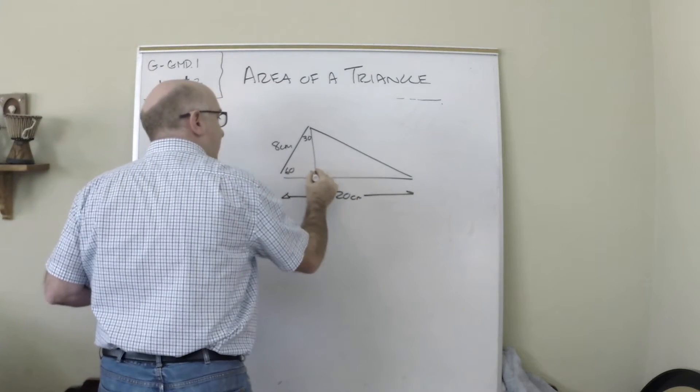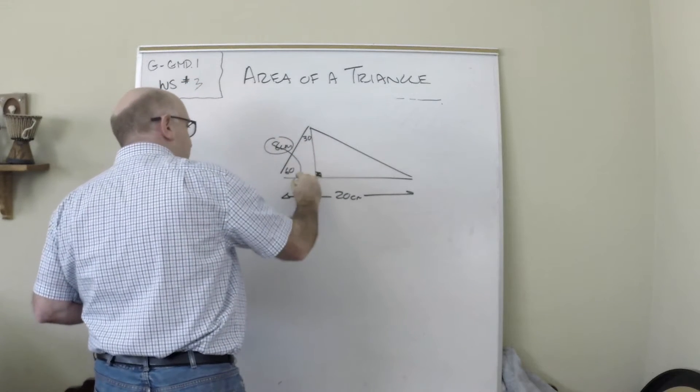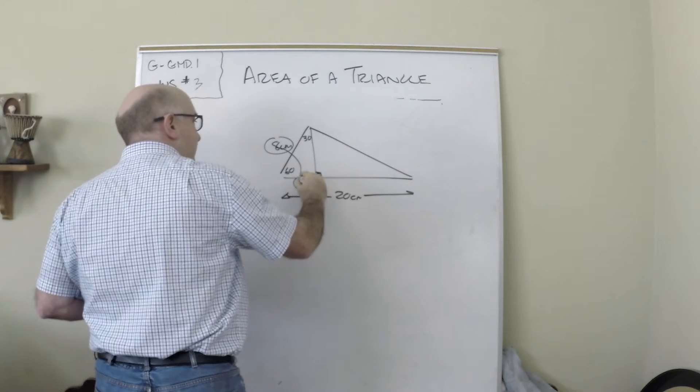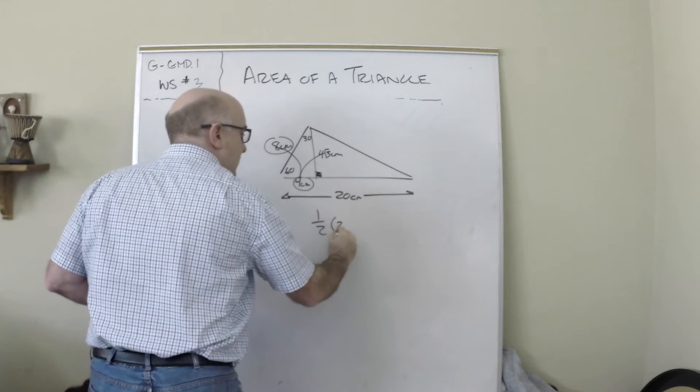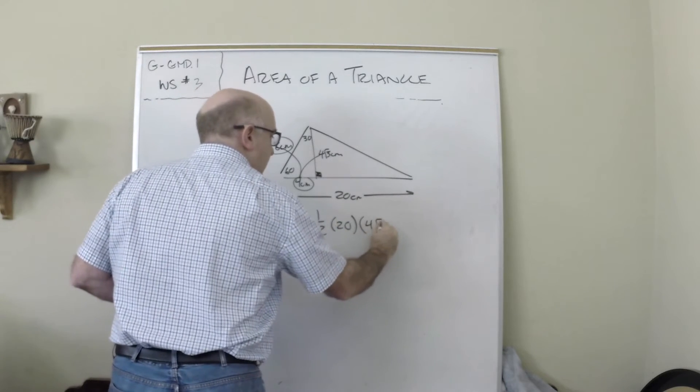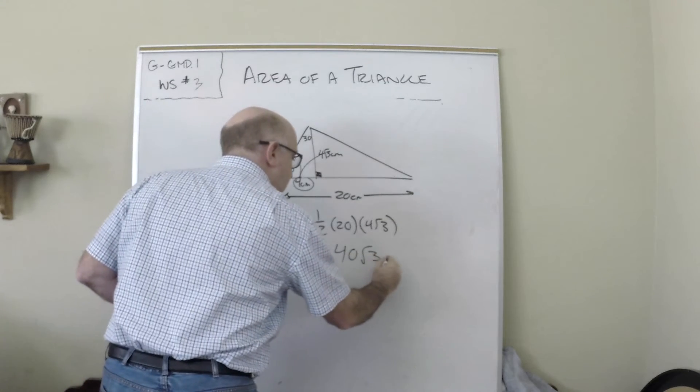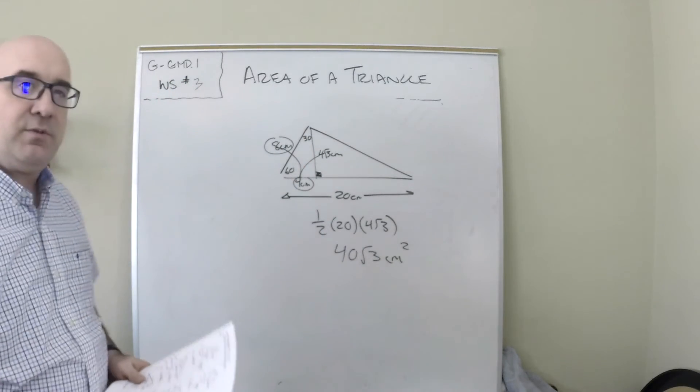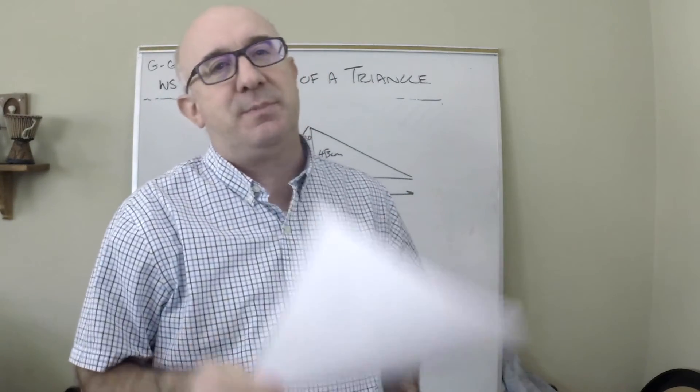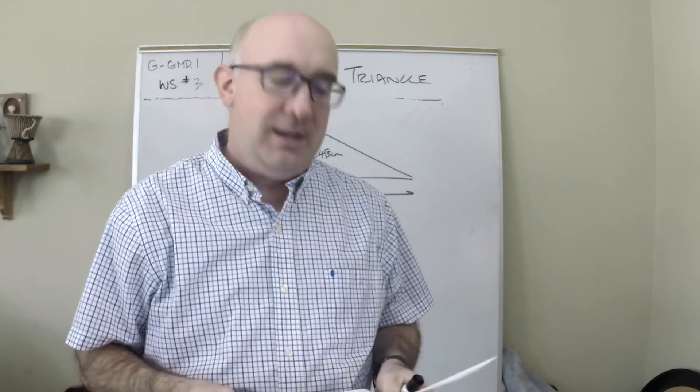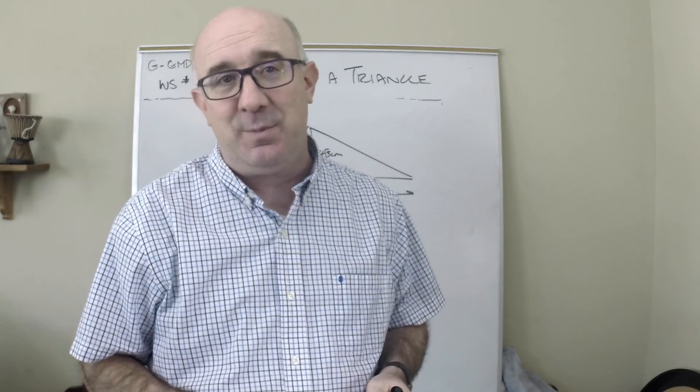Well, if I want to think of this as my base, then I need this height, and I know that in a 30-60-90, this would be 4 and then this would be 4√3. And so I'm ready to say one half base times height, which is 40√3 cm². So all you're going to do is look for some of those clues of special right triangles, Pythagorean theorem, and that's kind of the hidden stuff. I think if you keep an eye open, you'll be okay.